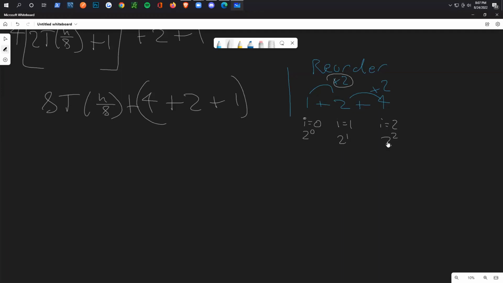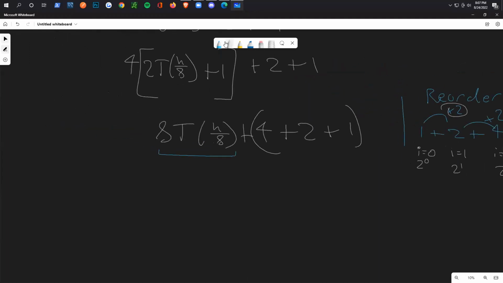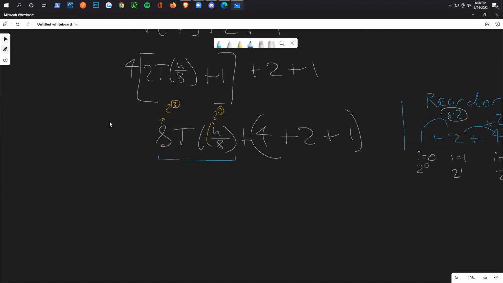Again, the last term we see is going to give away what the upper bound is. That's very, very important, and we're going to check this against k. So let's write this down: last i equals 2. Now we've analyzed this part of it. Let's try to find what our k might be right now. We're going to look at this part right here, part of the equation. You notice that this 8 is equal to 2 to the 3. Let's keep track of whatever the exponent is. So we have 3. That's good.